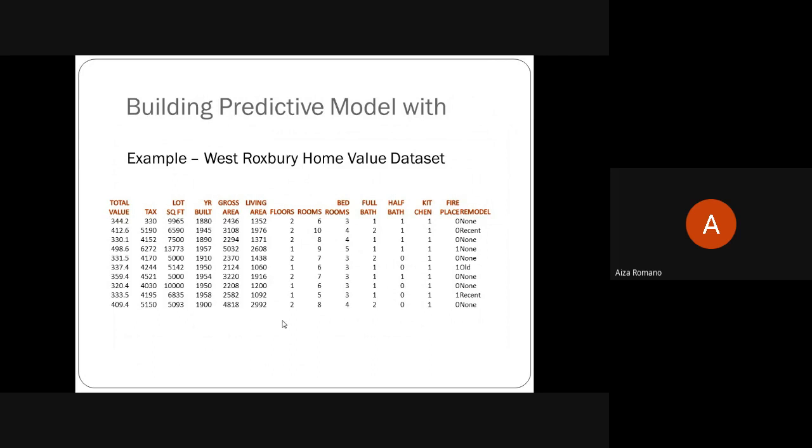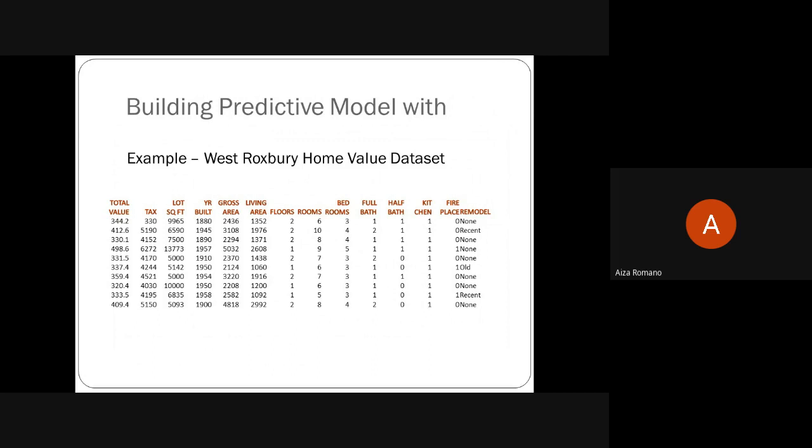The 14 variables are the total value, tax, lot square feet, year built, gross area, living area, floors, rooms, bedrooms, full bath, half bath, kitchen, fireplace, and remodel. There are 5,000 homes, but we show here just a sample of those homes.